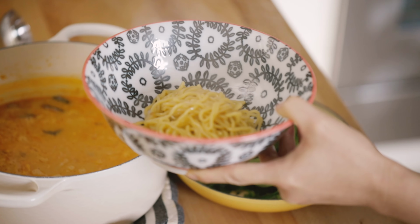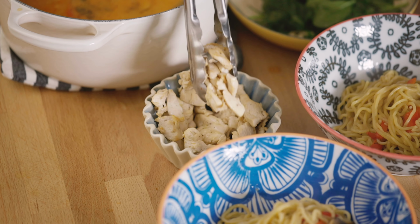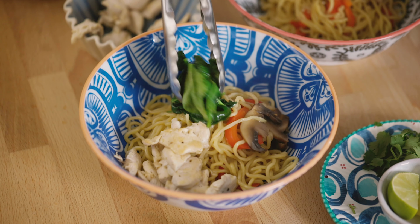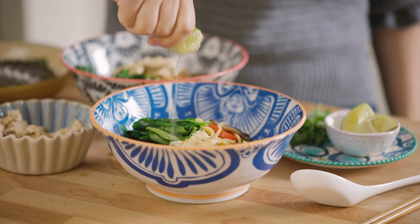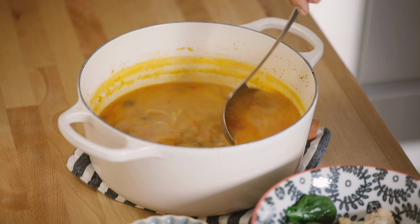All right, so now we're gonna serve it. I'm just gonna add the noodles into the bowl first. With the chicken that we cooked earlier, I'm gonna add it right on top. And then I also sauteed some spinach. I always like to add some greens to my ramen, either bok choy, kale, whatever I have available. And then a squeeze of lime before I add the soup. What I like to do is just squeeze it in and throw the whole rind into the bowl. And then we ladle in our broth.